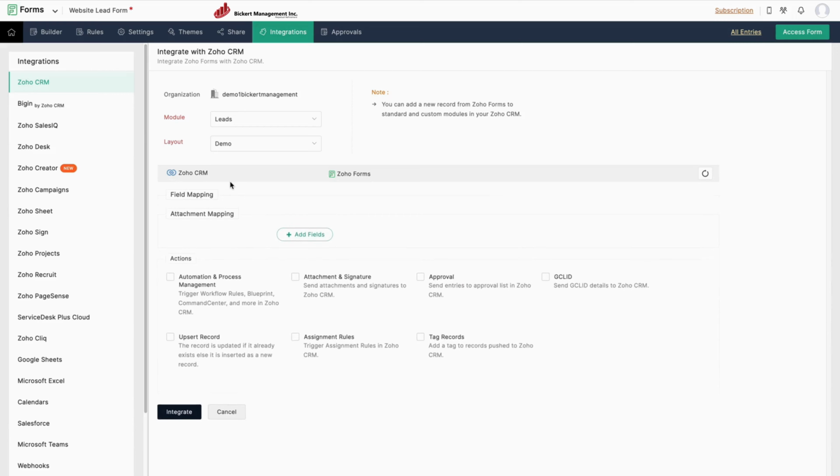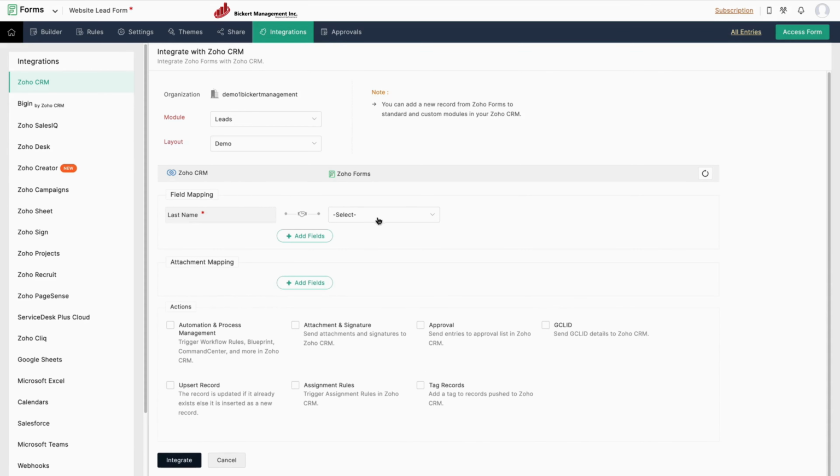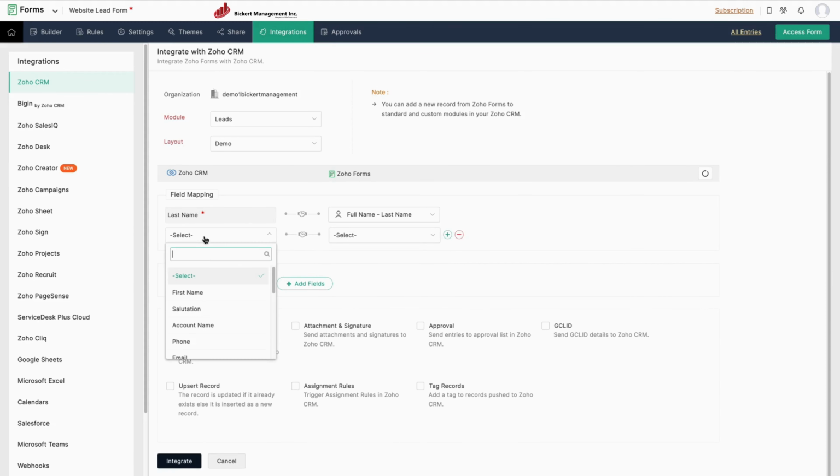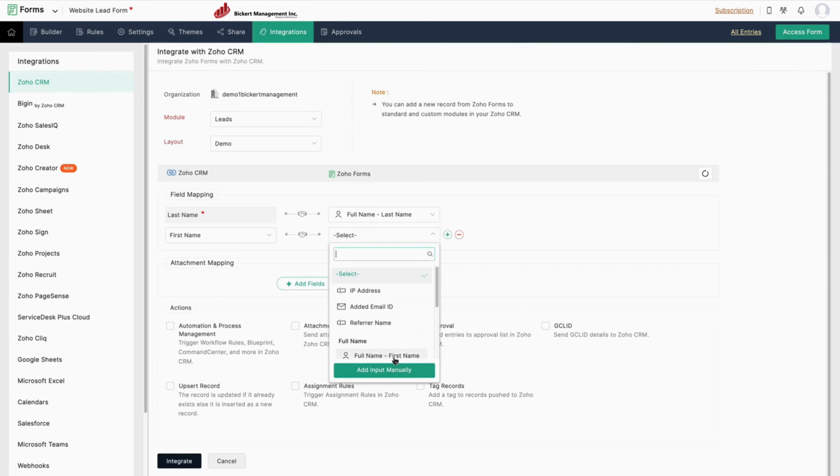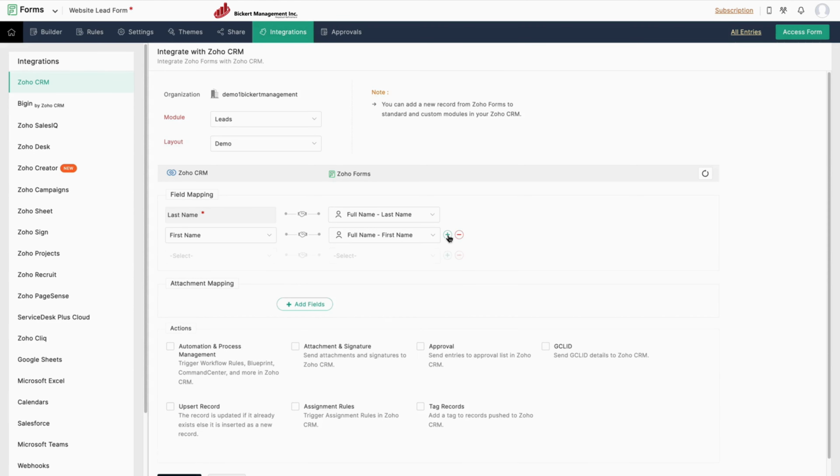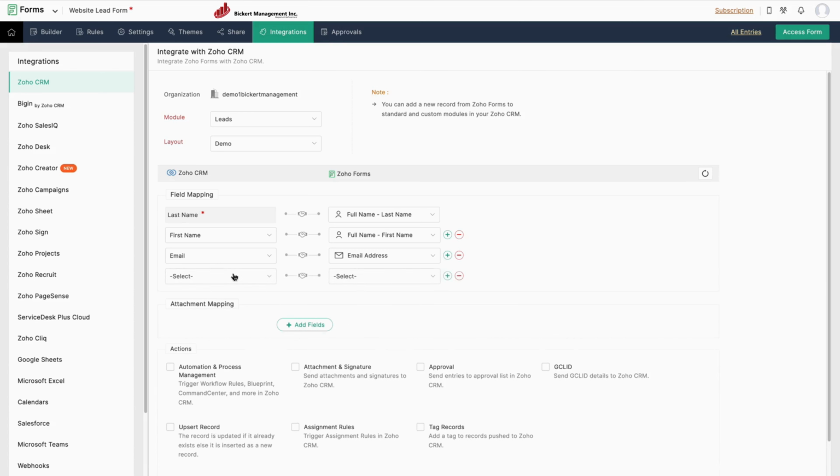Map each form field to the corresponding CRM field. For example, last name equals full name, last name. First name, full name, first name. Email, email address. Phone, phone number.